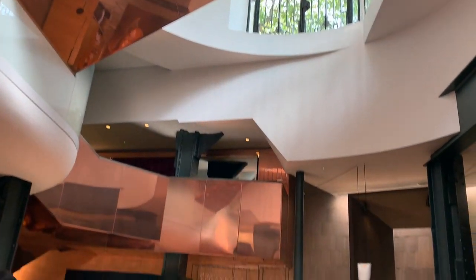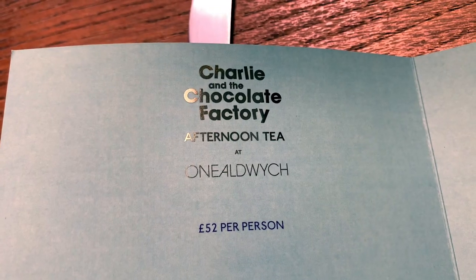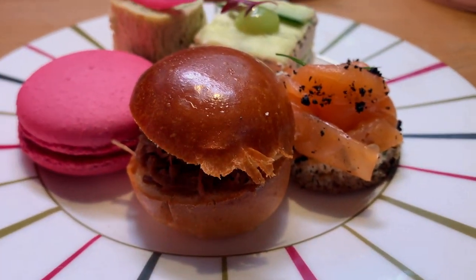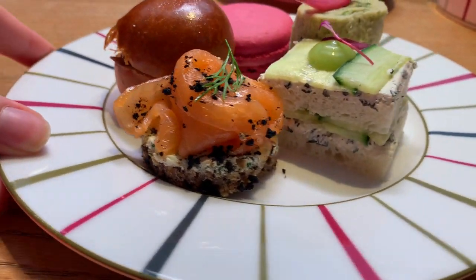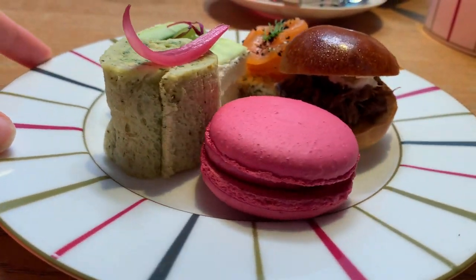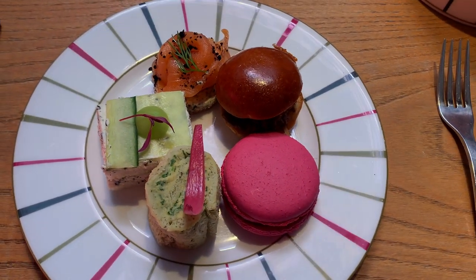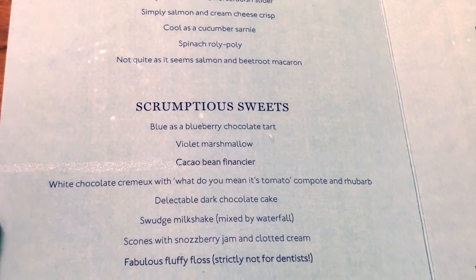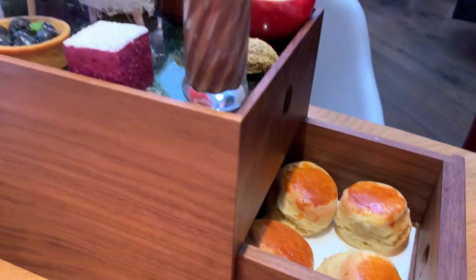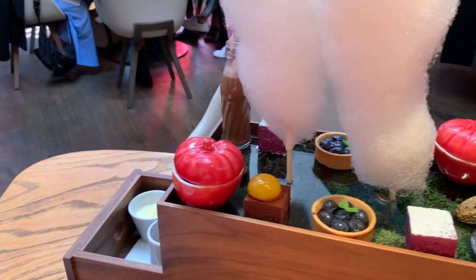Like the book and the film, everything had a playful twist — no normal boring sandwiches in sight. I loved every one of the savouries, in particular the beef and horseradish slider and also the salmon and beetroot macaron. It was just so crazy — when you bit into it you expected it to be sweet but of course it was savoury instead, and it was actually really, really lovely. But of course this is Charlie and the Chocolate Factory so the main event is the sweet stuff, and the presentation was so impressive — you can really see the theme come through.